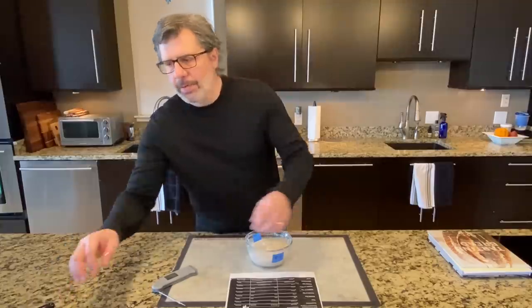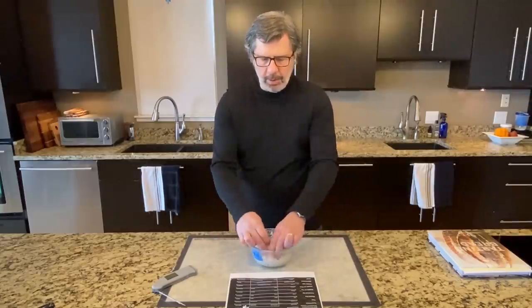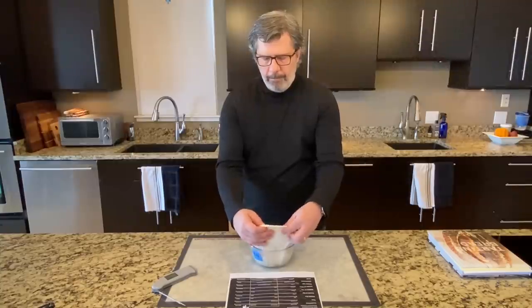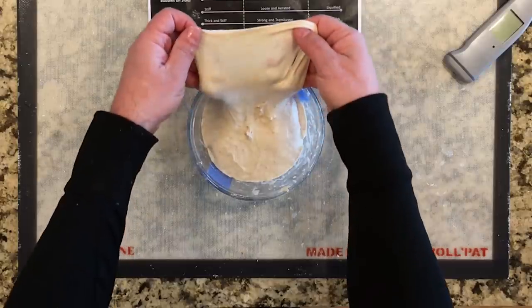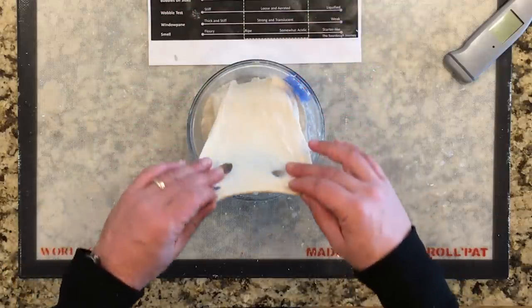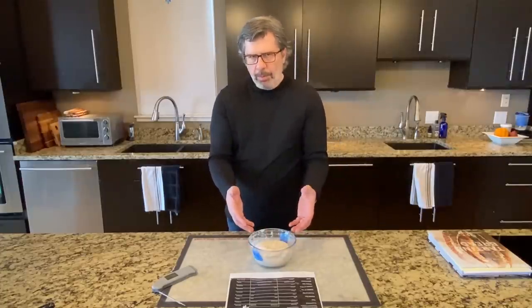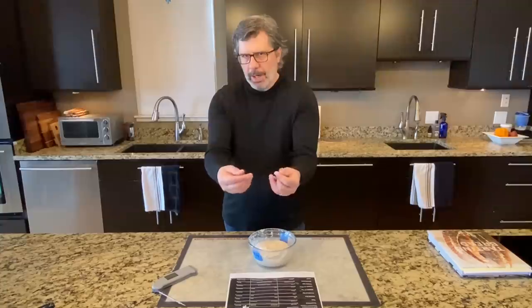The window pane is the best way to tell where you are from a gluten development perspective or gluten deterioration. So when I pull a window pane on this, it's a little thin. It's tearing right at the end, but that's a really nice window pane. I can't complain about that at all. 3.5 hours in, I'm getting a little tearing at the very end there, but that's a nice window pane. This is not at risk of overproofing, but it's starting to get to the end of its life of bulk fermentation, where that window pane starts to tear and it starts to get super translucent and breaking apart in your fingers.